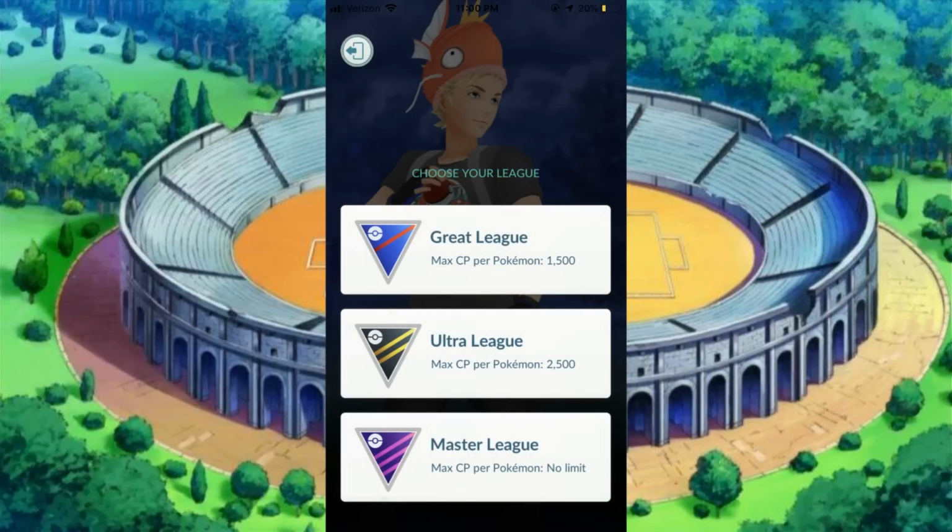Alright, so to start off here, there are three different modes when selecting a player battle. So there is the Great League, Ultra League, and Master League. Great League, you can only have Pokemon up to 1500 CP, Ultra League is 2500 CP, and Master League has no limit. So I think this is actually a pretty cool feature.